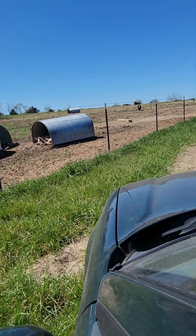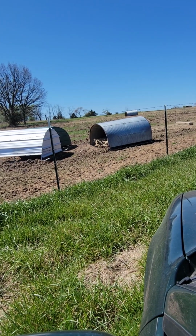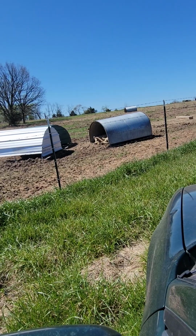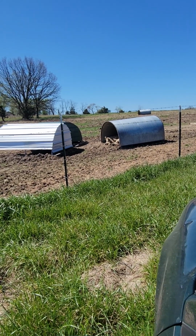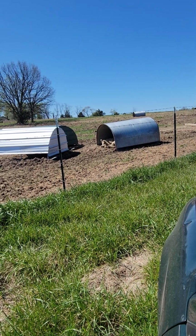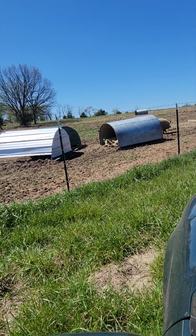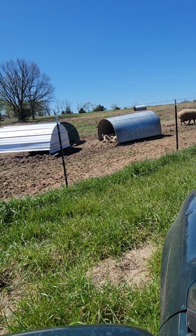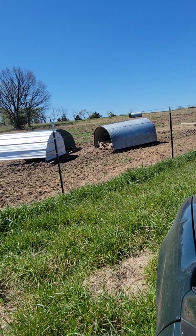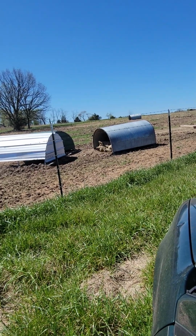Those are some of our bigger Mongolitas sleeping in a porta hut. So we got 4 really nice condition porta huts also from our good friend Harry, who we bought our operation from. He sold those to us for $500 a piece, and there's some extra farrowing equipment that attaches onto those to the side rails, and there's a front gate, and you can attach it to other gates and stuff like that, and some wooden deck platforms so that piglets aren't subjected to wet conditions.